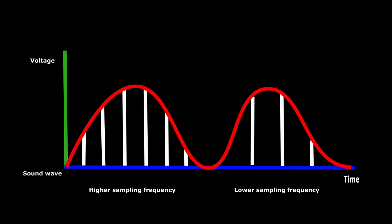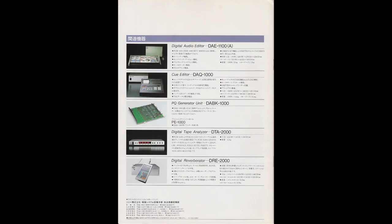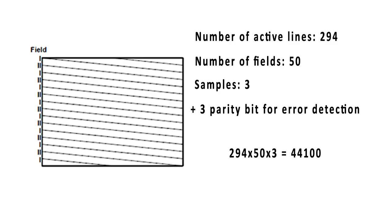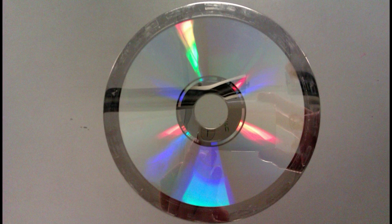The audio CD 44.1 kHz sampling rate was calculated and considered to be the best option, as it had to work with both PAL and NTSC resolution bandwidth. For the PAL system, this means: 294 active lines per field × 50 fields per second × 3 samples per line = 44,100. The CD glass master was often created from this PCM adapter digital output, where laser light was projected onto a light-sensitive material.